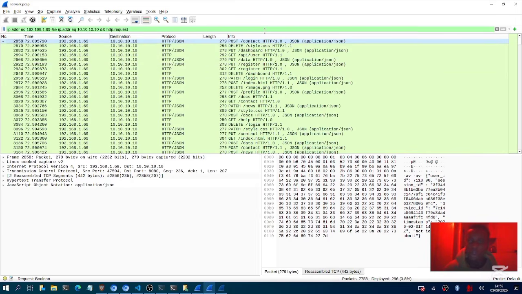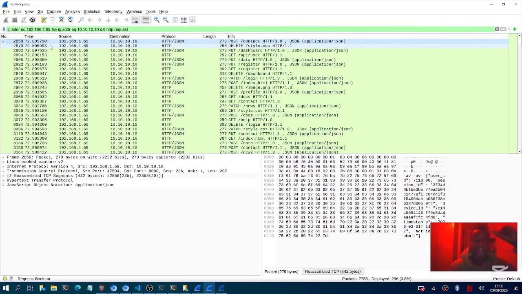So we can already see something interesting, the way these requests are changing. These POSTs: 192.168.1.69 sends a POST request with HTTP version 1.0, application/json. Also look at the time difference.